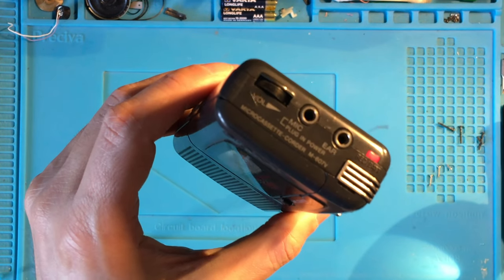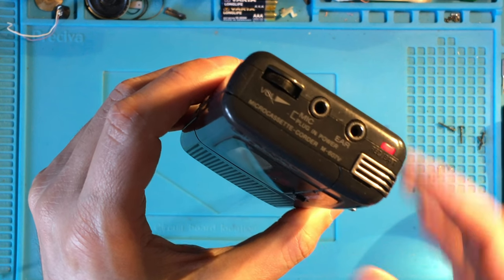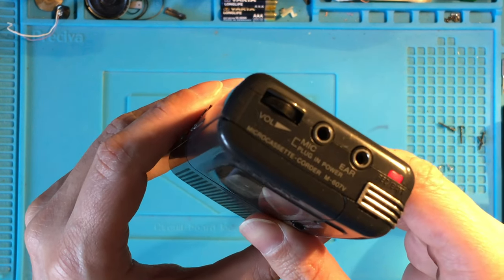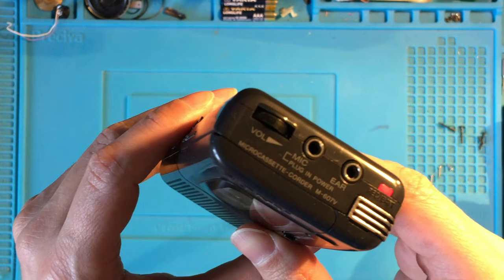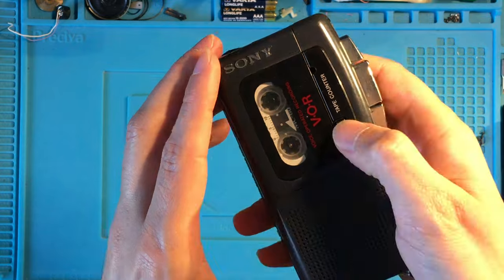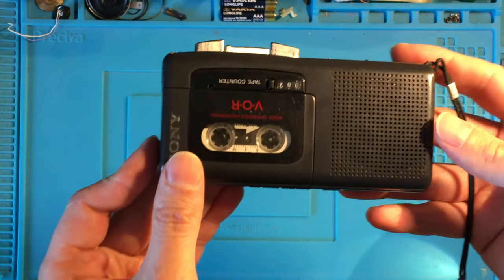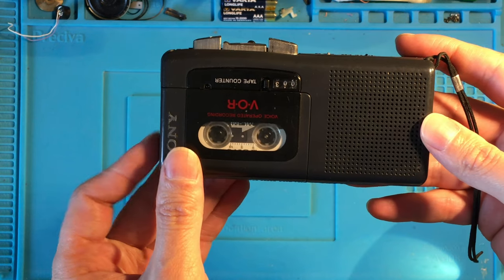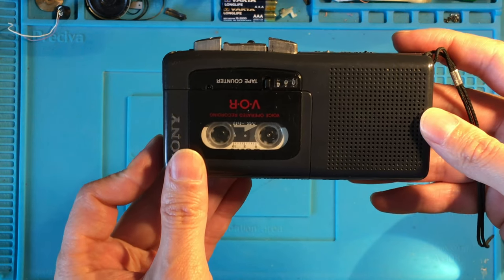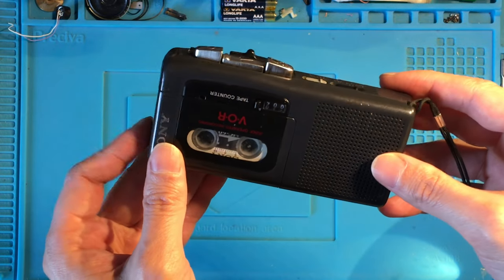1, 2, 3, check, device number 4 with microphone replaced. 1, 2, 1, 2, sound check.